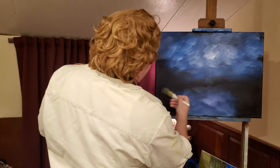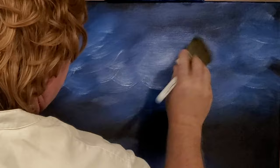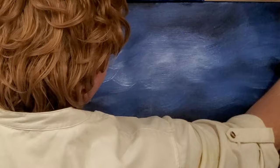All right, now what we do is we're going to go to a clean, dry brush. That's right. Come into our 2-inch brush. It's nice and clean and dry. And this is how we drop in a sky. Real quick. And what we do, we're just going to soften this up. That's right. We just use that very lightly. We're just softening up that sky.